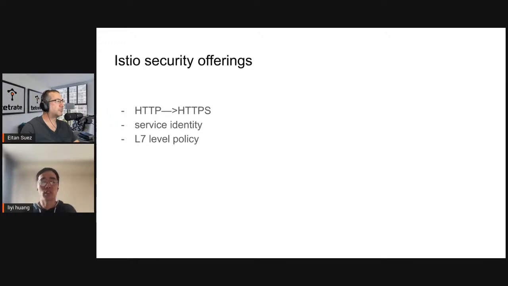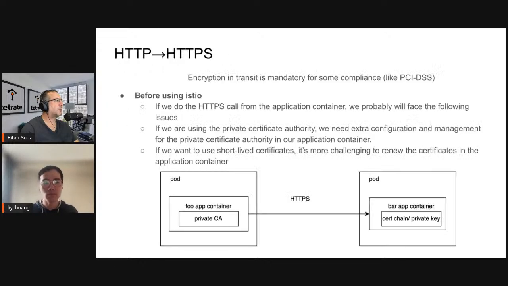And so today I'm going to just talk a little bit about these three topics and show you what kind of benefits Istio brings, and we're going to do a before and after, so you will get to know what kind of benefit this is. So the first one we're going to talk about is HTTPS. So the background is for a lot of companies, traffic encryption in transit basically means traffic on the network should be encrypted. And for a lot of compliance, like the PCI DSS, it's mandatory.